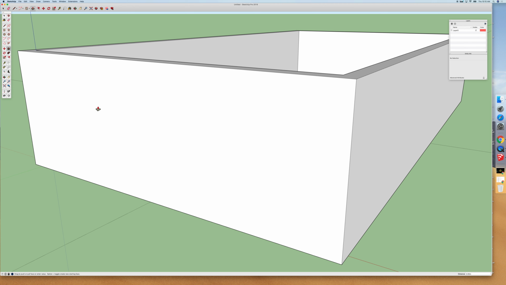So far, so good. Next thing I could do is use the rectangle tool and put a roof on this, but I'm going to defer that for later because I want to be able to see inside the building, and it'll just be a matter of convenience. So I can always add the roof. There's no urgency to add it right now. So next thing I'll do is create my door.